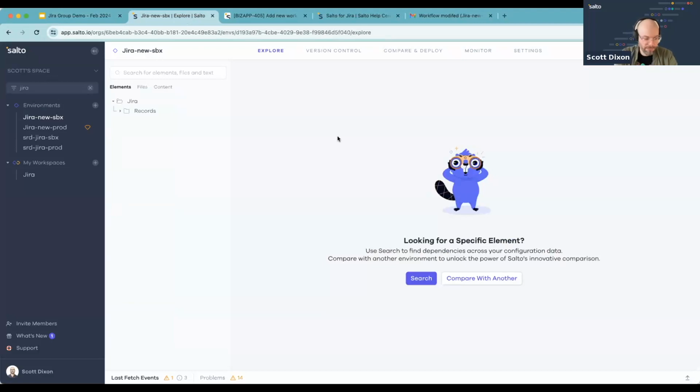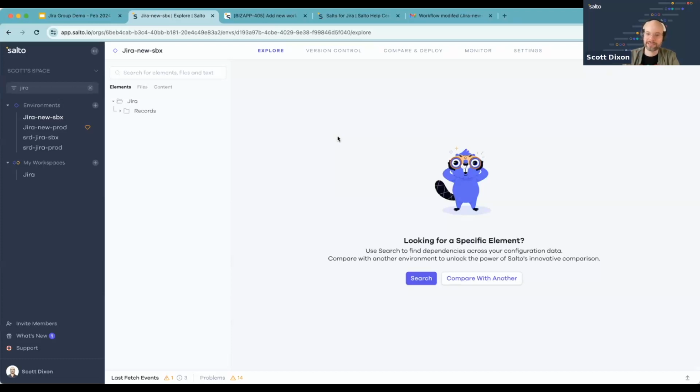All right, so I'm going to walk you through a demo of the Salto platform today. Just to give you an idea about where we're going to be walking through, the first part, I'm going to show you what sort of metadata Salto is pulling down, and how you can use Salto to explore the relationships between those configurations. Then moving into how Salto can help you deploy changes between any two environments. And then finally wrapping it up with how Salto helps you document and monitor the entire change management process.